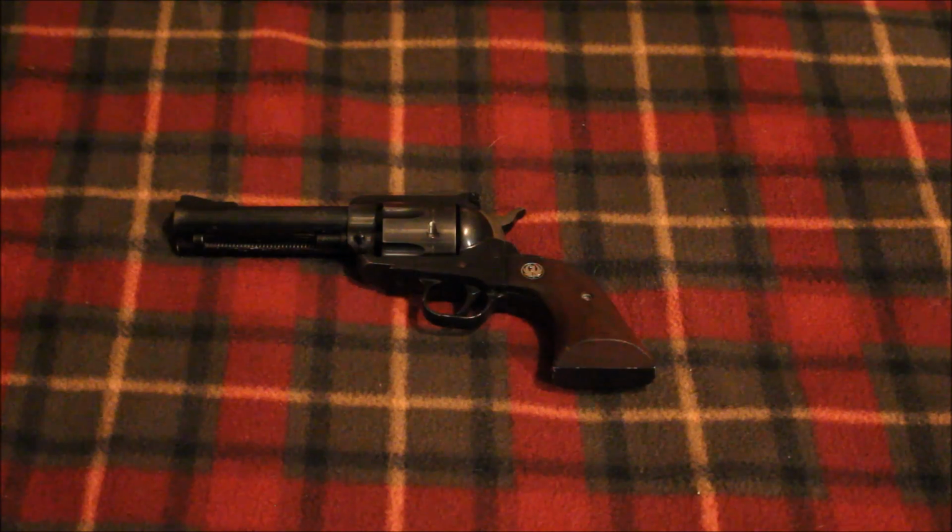Gonna do a quick review on my new used Ruger Blackhawk. Now, I've been looking for a 357 Magnum revolver for quite a while now. I was planning on getting one with my tax return. I didn't actually end up getting this with my tax return. I got another gun with that, but I did end up getting this Ruger Blackhawk.